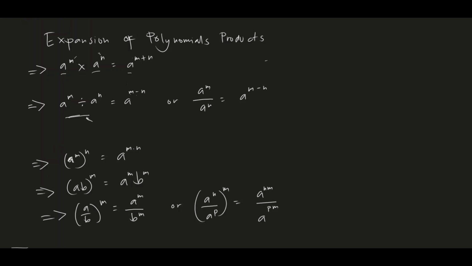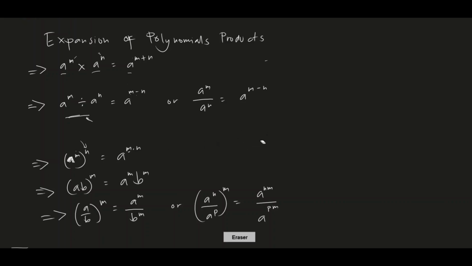The third formula here is that when a raised to the m, its own exponent, is raised to another power, then the result will become a, or the term, raised to its own exponent multiplied by the power that is embedded to it. So let's say we have a raised to the 3, then you raise it by 2, then it becomes a raised to the 3 times 2, or a raised to the 6.